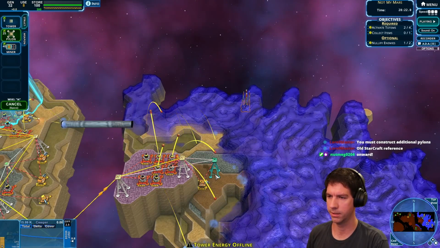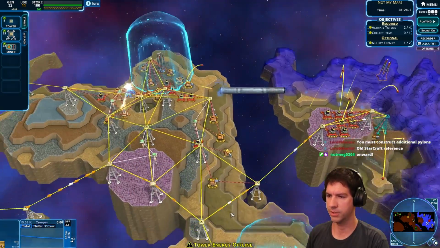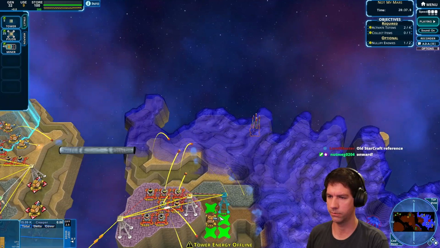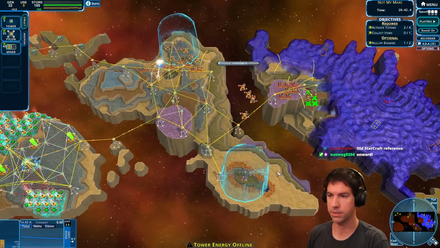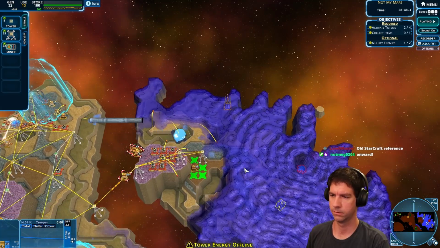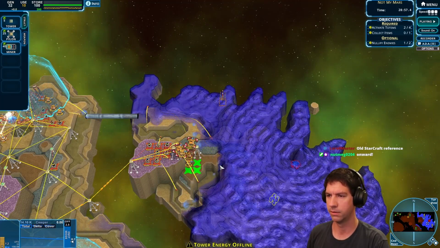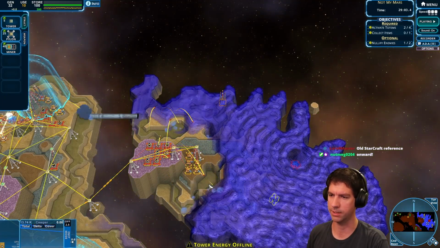Little pylon down here. And bring up some of these cannons. We don't need these over here anymore. Those can go right here. Wrong button. See? May be able to go like along this ridge and just nullify that. We'll see. So anyway, I started blasting.